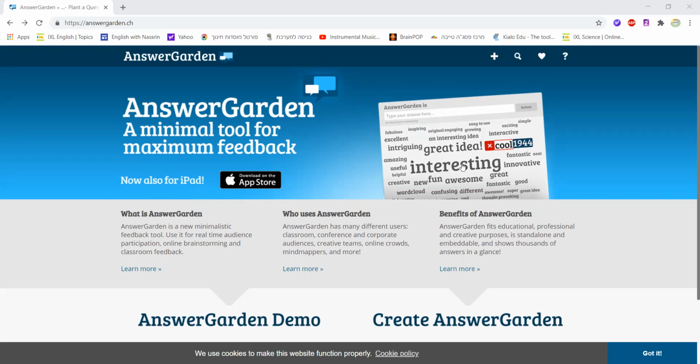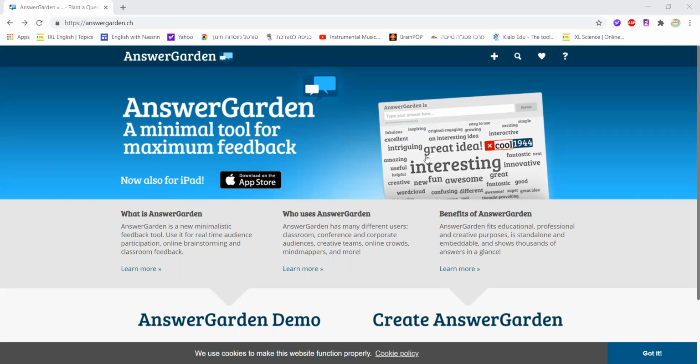So that means a lot of students have actually typed in that word. And we could see smaller words like, for example, great idea, or other words that are smaller. That means fewer students have typed in that word, but you could see really small words like fabulous. That means that only one or two students have typed in that word.